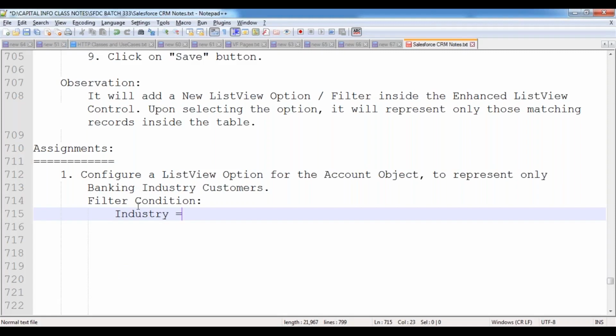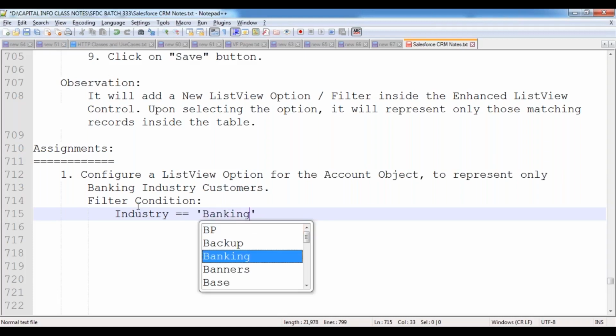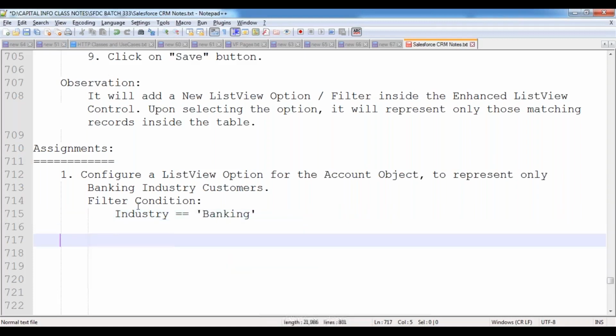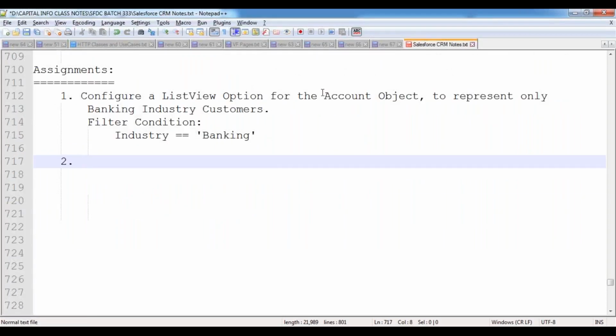I'm giving the condition here for your convenience. Suppose you don't know how to add the condition, you can follow this documentation. Okay, industry equals to banking. This is one requirement, this is one assignment. Now this should be created on what object? Account object here. Like that, give your name, banking industry customers.